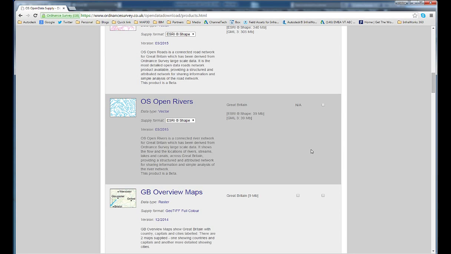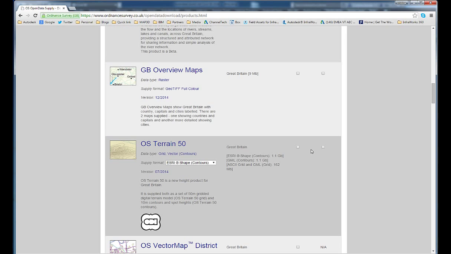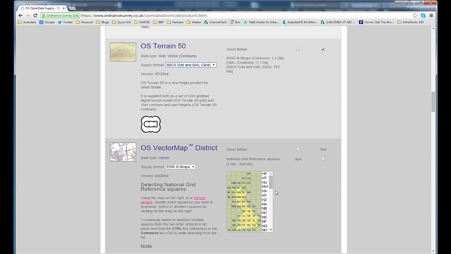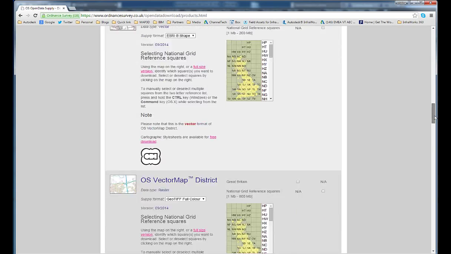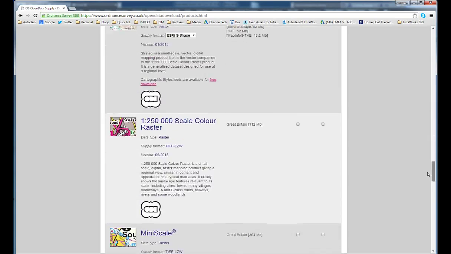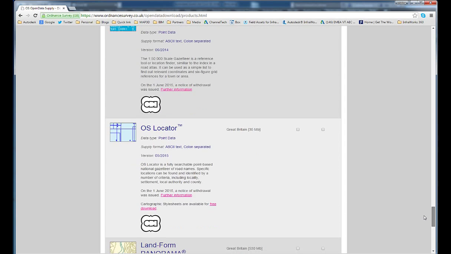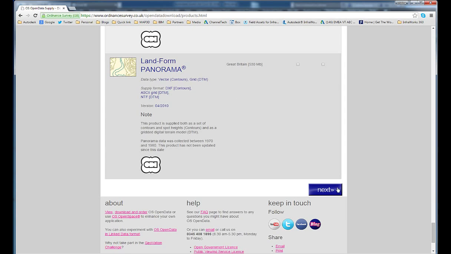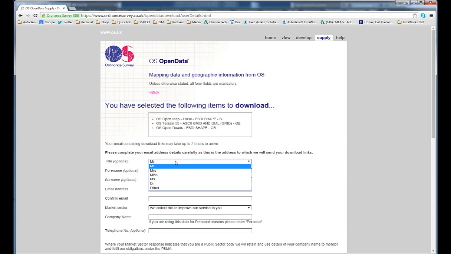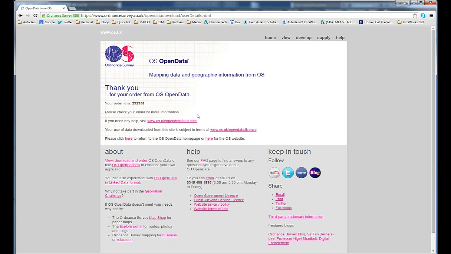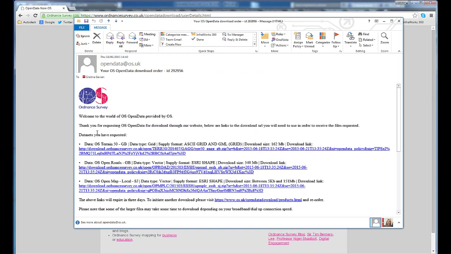And in terms of terrain, I will download OS Terrain 50 as ASCII grid GML. Then all I have to do is process the order by inputting the details. You will receive an email within a few minutes with the links to download all your datasets.